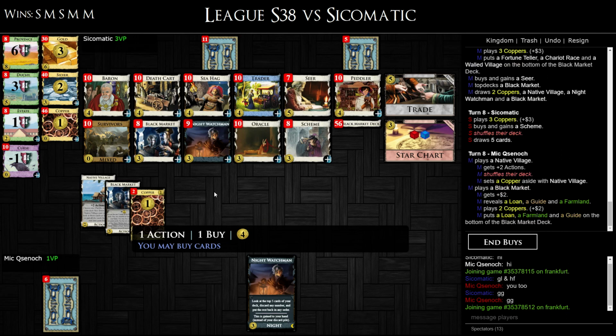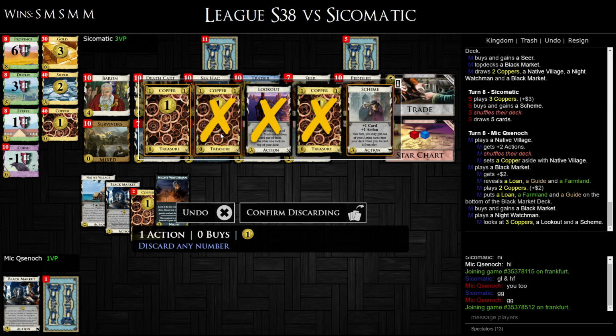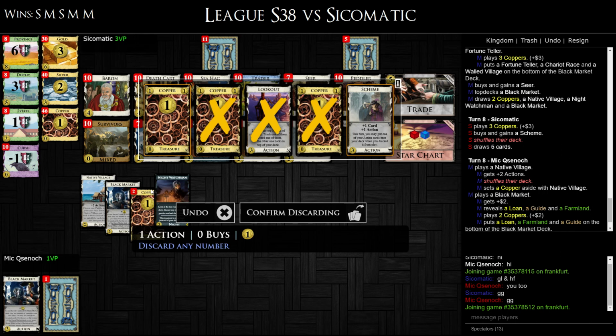Should this be Peddler or Black Market? Or Scheme? Or Sea Hag? I don't actually think Sea Hag is crazy, but... let's go with another Black Market. Let's get rid of this junk. I mean, I want some of the coppers. I'm fine having the 3s and 4s down in here to draw. The 2s and 3s. I have no 4s. But I would like some coppers in there to trash. This looks okay.